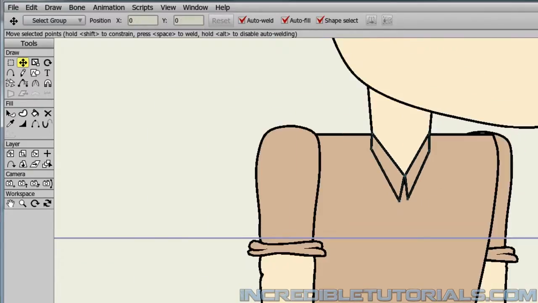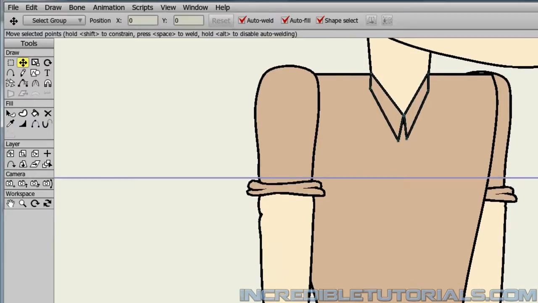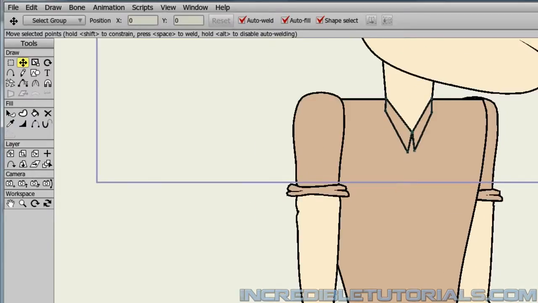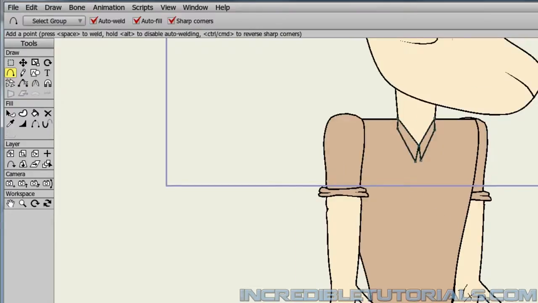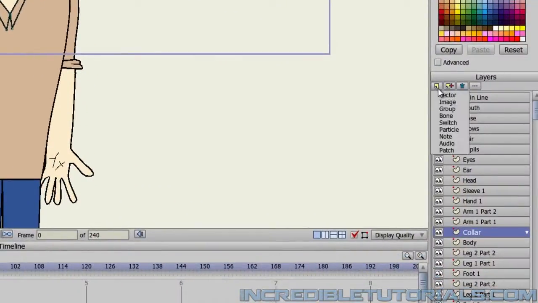And then we can add a line for the shirt. Let's say we want to add buttons or something like that. We can easily do that by taking the add point tool and adding a new layer. And we'll just name this shirt line. And we will put it below the collar.